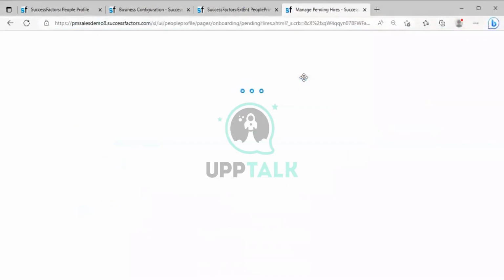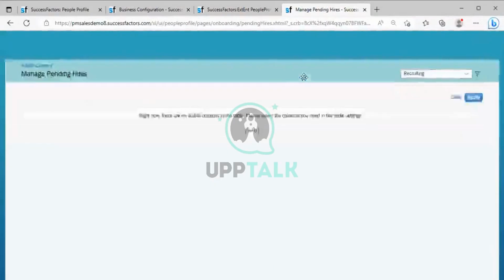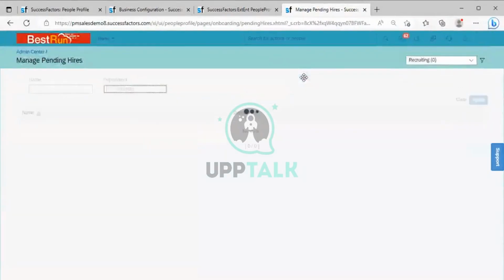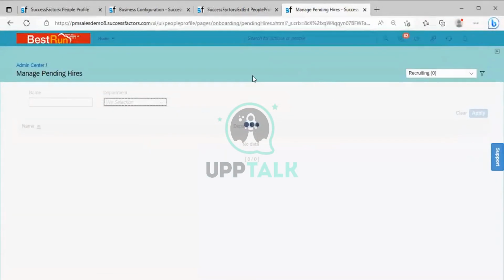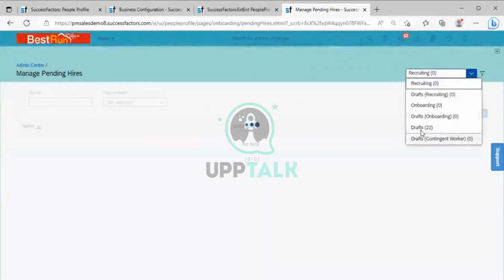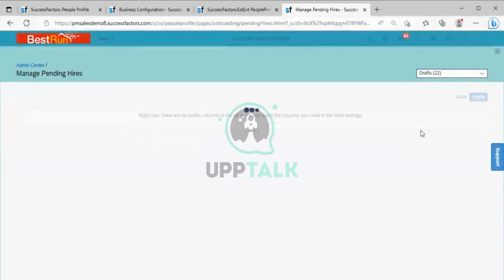After saving as draft, I'm showing you that you will not lose your data, whatever you have created. After going into manage pending hire, go into the draft, and you can search here and it will show the list. Whatever hiring you are doing, that name will be reflecting here.